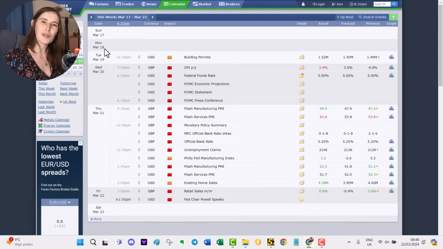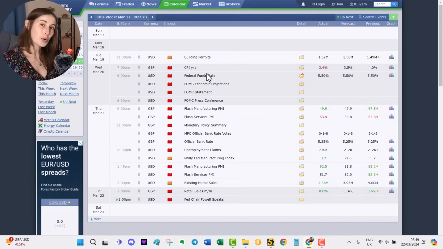This is organised here so that you can see the week commencing the 18th of March. That's the week that's just gone, the one that I'm sharing with you now. There's been quite a lot of news coming out this week. Needless to say, it's been quite a choppy week in the market. The main news headline for me this week has been FOMC coming out on the Wednesday. As soon as I saw that at the beginning of the week, I thought, this is a week to start off carefully. FOMC historically can create choppy price action. Traders are waiting to see how the market's going to react to that news, and so it's always best to be on the side of caution when FOMC is due to be released.